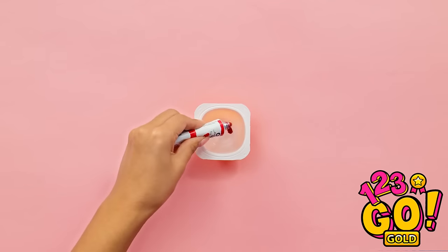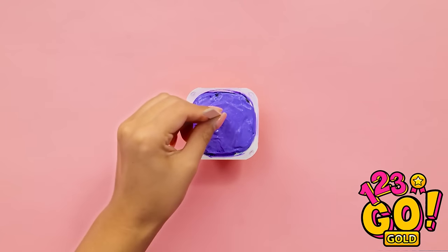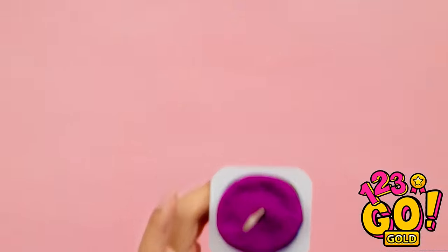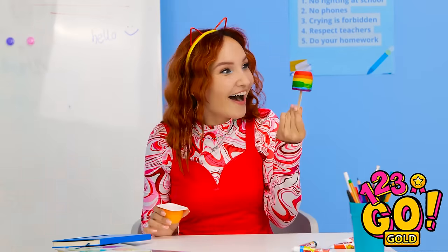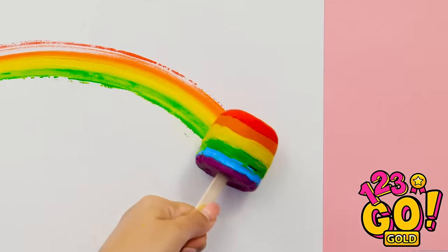I'll start with some red paint. Then yellow. I'll build up the colors. Then I'll put a popsicle stick in it. Now I need to freeze it. That should do it. I'll remove it from the carton. Whoa! It's awesome! I have to try it out. I'll rub the paint popsicle over a sheet of paper. It makes a great rainbow!